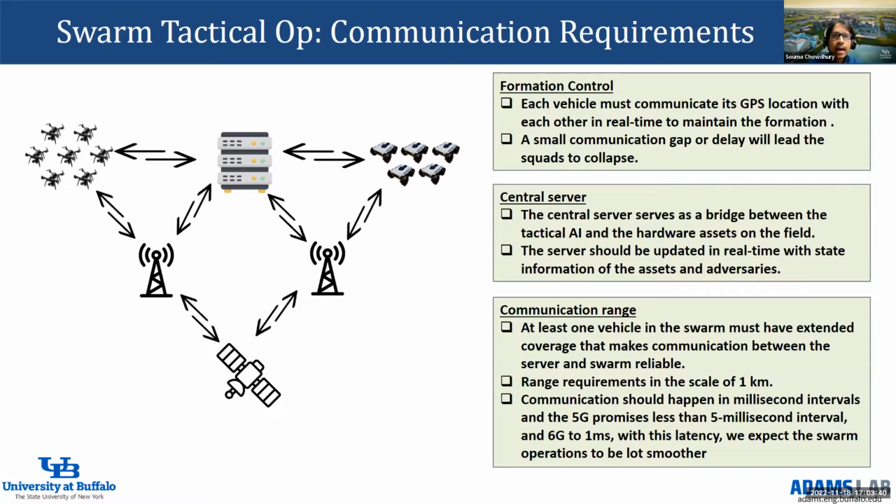Then in terms of the information exchange between the centralized tactician, whether it's a human or AI, and the overall team, you have a little bit more leverage. There can be some latency. The information exchange is also fairly low in terms of GPS coordinates and so forth in this case.